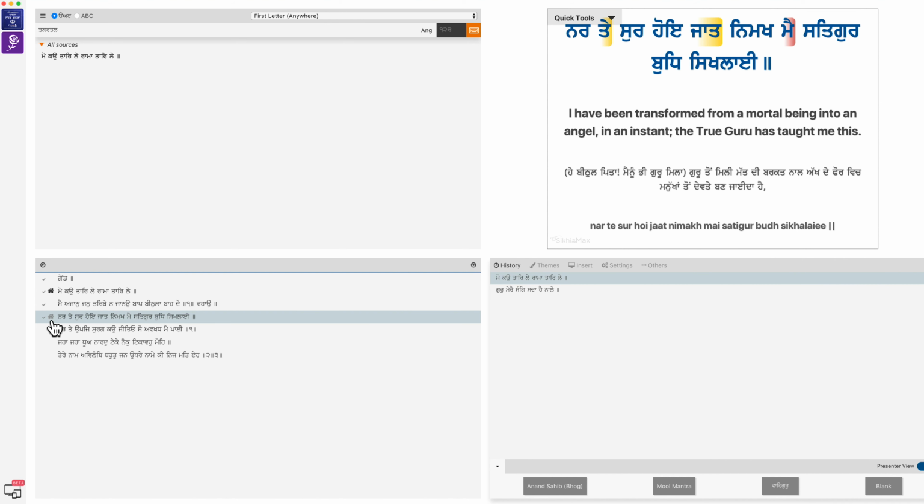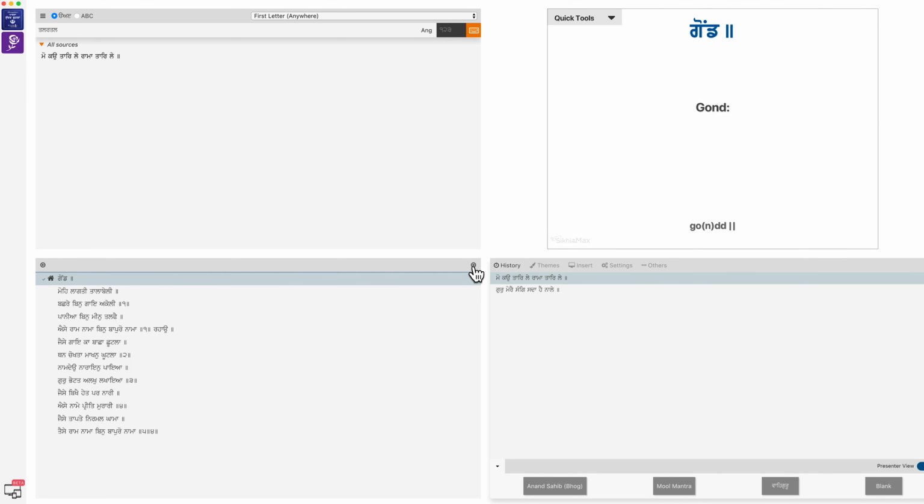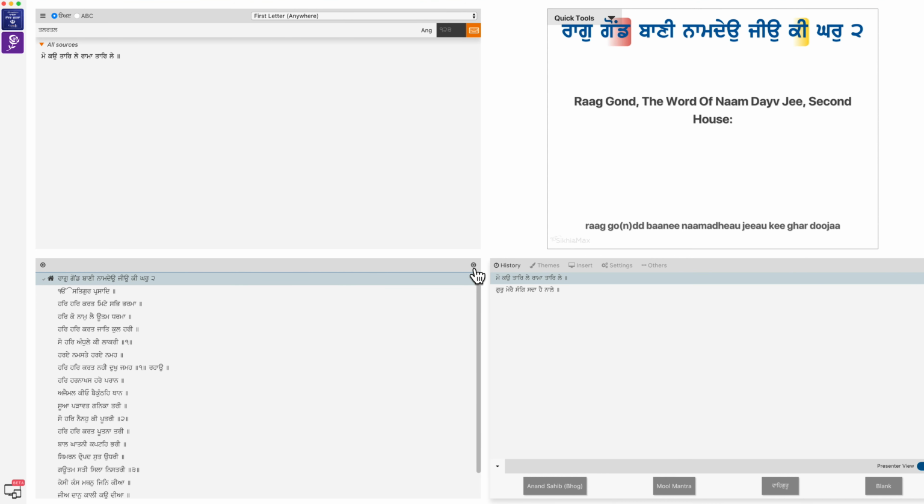The only other things in this pane are the two arrow buttons on the left and right over here. Pressing these will bring you to the next shabad in order. It's a chronological way to go through each shabad and can be very useful for times such as Hukam namas that have multiple shabads, or Akhand paths.